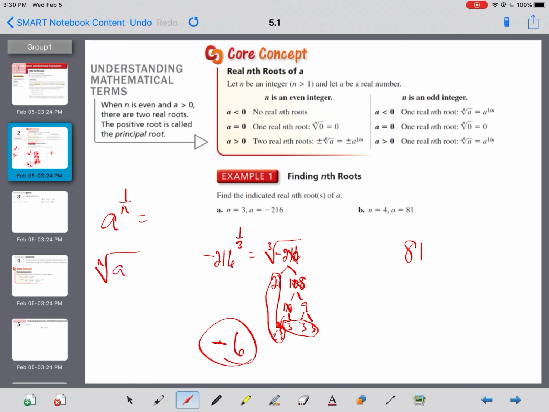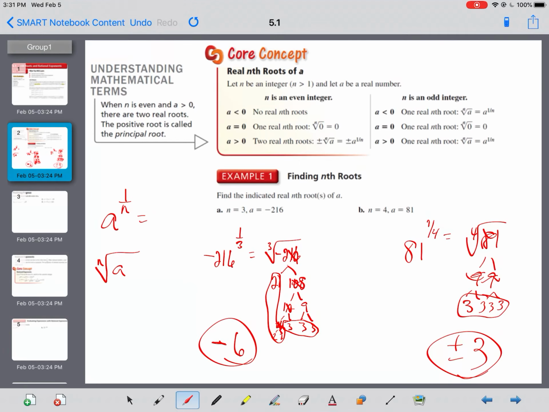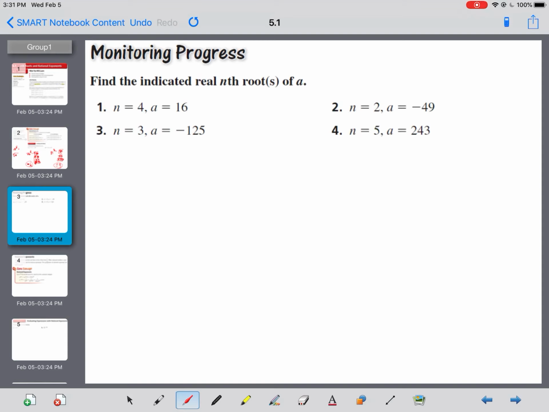All right, 81, and we're going to do the fourth root, which is the fourth root of 81. So I'm looking for groups of 4. So that's 9 times 9, which breaks into 3 and 3 and 3 and 3. There's 4 3s, so it's plus or minus 3. Remember, you get both kinds, especially when we're doing the root to solve an equation. Evens are plus or minus, odds end like they start.